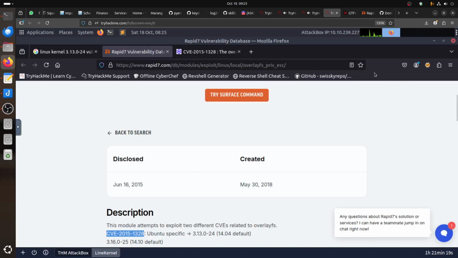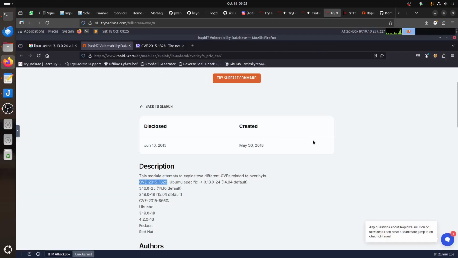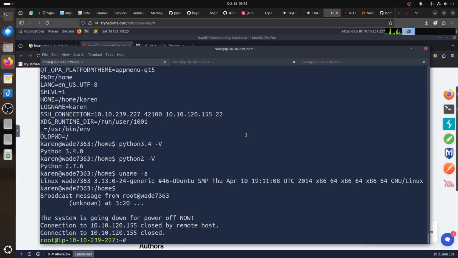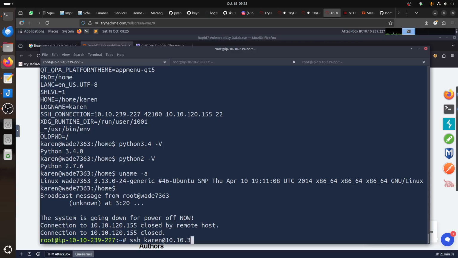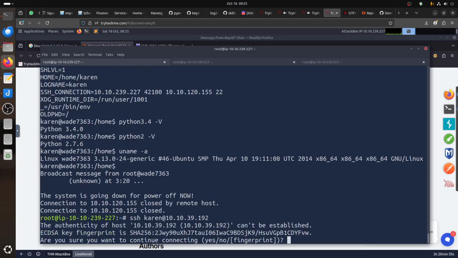Now if we go back to our machine, we are out of the old one, and we have the new IP, 39.192.